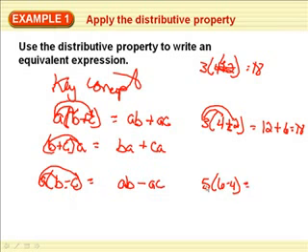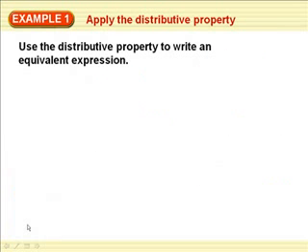You'd go 5 times 6, which is 30. 5 times 4, which is 20, and you put the minus. I just automatically do it because I know that's minus, and that answer then would be 10. I'm not as concerned with the answer as I am just seeing that you are understanding the distributive property. So go ahead and continue to finish writing the stuff in the key concept box.